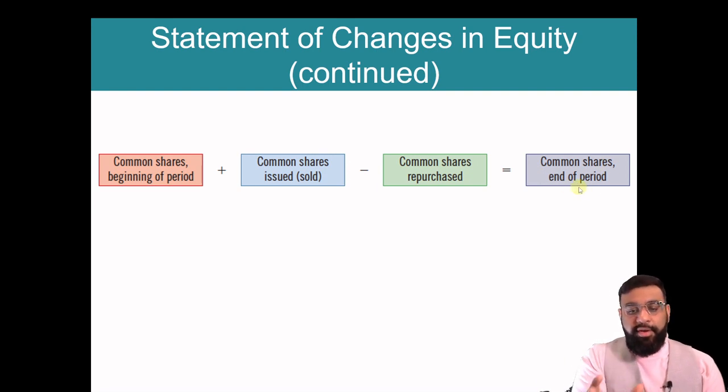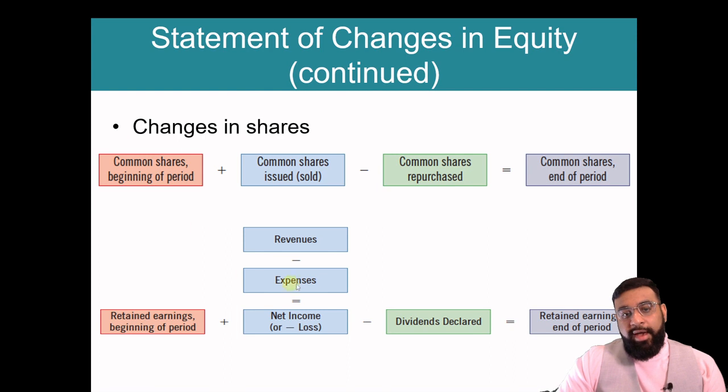Usually a period in accounting is a fiscal year. Most fiscal years follow the calendar year, but a fiscal year is any 12-month period. So it could be March 1st, year 1 to March 1st, year 2. However, most companies do follow the calendar year end, January 1st to December 31st, one day before January 1st, year 2. Some companies may follow their own fiscal year period. So if you see March 31st on the financial statements or in a question, don't let that trip you up, because companies are allowed to do that as long as it follows a 12-month period.